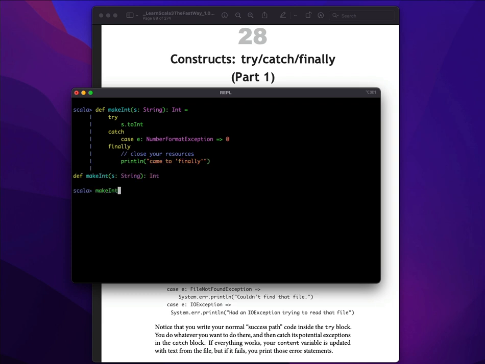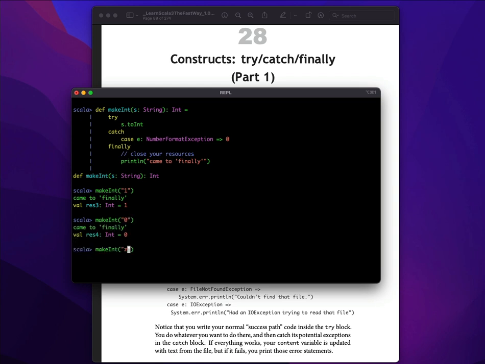The way this is intended to work is you pass in a number like 1 as a string, and it returns 1 there. You also see that you get this finally output here as well. And if I pass in 0, I get 0.